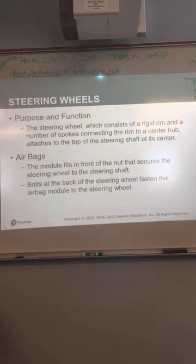Okay. Steering wheel. This is a rigid rim, number of spokes connected to the center hub, attaches to the top of the steering shaft at its center. And if the car is built within the last 25 to 30 years, it's going to have an airbag, right? Module fits in the front. That secures the steering wheel to the steering shaft. Bolts at the back of the steering wheel fasten the airbag module to the steering wheel.